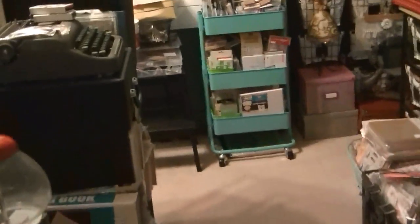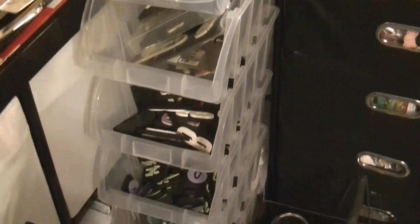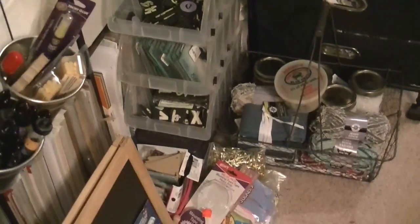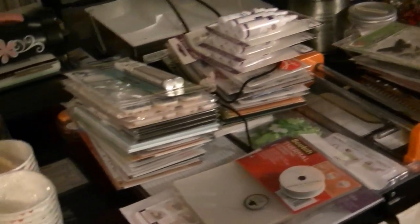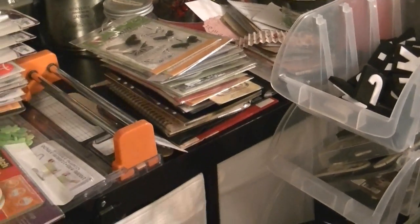So I'm going to take you back over here, and I'm also going to show you what I did with a few other things that I was straightening up, like over here, and as you can see, this is where all of my phone stamps are right now. These are the ones that I've come across so far. So I showed you all that earlier. As you can see, I got stuff down on the floor because it shouldn't have been in there, and the rest of it are dyes and stamps. I had glue in there, and as you can see, it's on top of one of my stations right now, and that's my workstation. And once I put all those up, it'll be clear again.